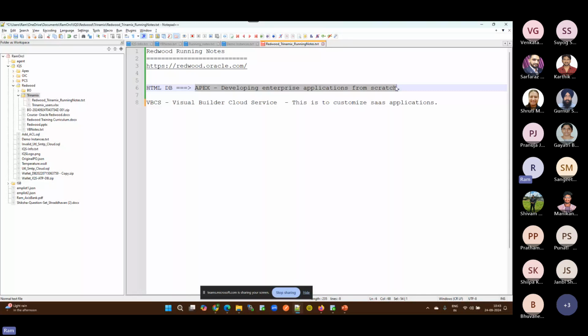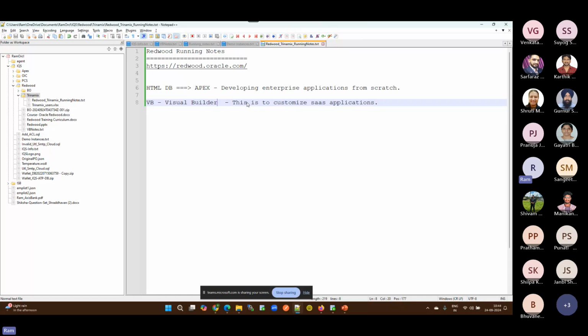All these internal applications, Oracle has started developing in Apex. And VBCS, they were also promoting extensively to customize the SaaS applications. We should not call this VBCS; they have just renamed their terminology. You just have to call it Visual Builder.